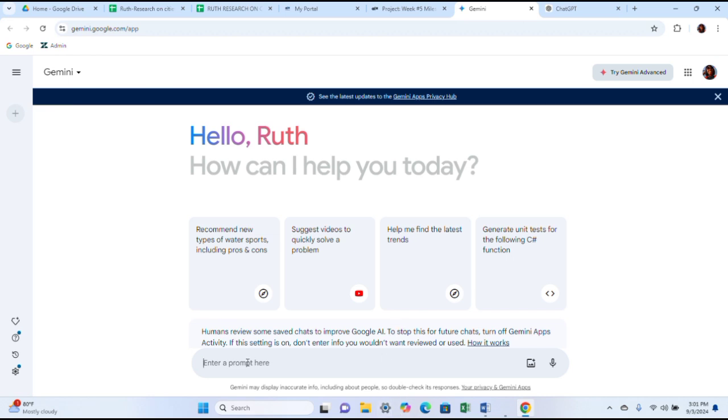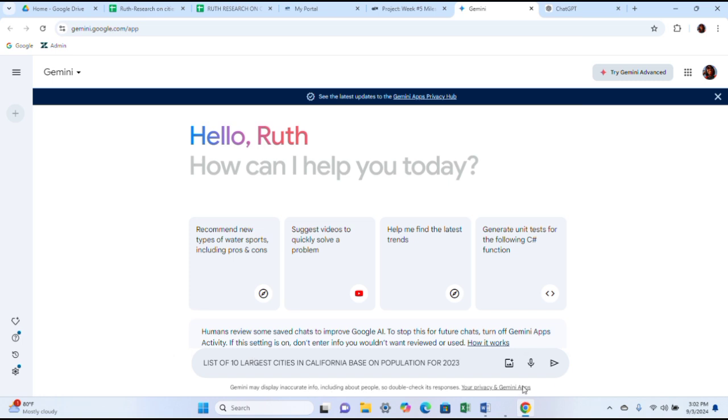So this interface here, you now type here the same thing that we searched there. So let's say list of 10 largest cities in California based on population for 2023.